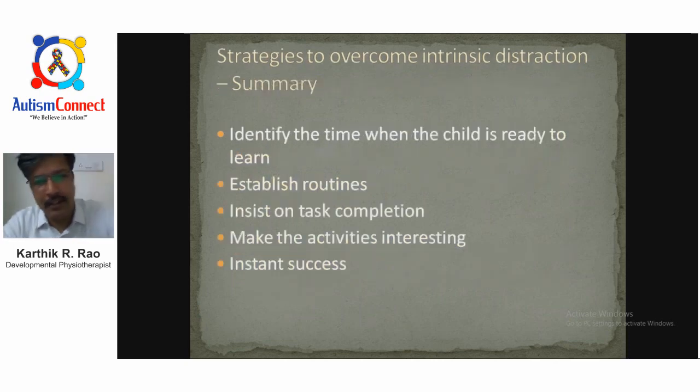To summarize, the strategies to overcome intrinsic distraction would be to identify the time when the child is ready to learn, and establish routines. So routines and repetition would be the basis. You can teach almost all the concepts which do not have application, which do not change according to the situation. Insist on task completion. Use task completion parameters to teach them, whether it's an ending task, a non-ending task, or a repetitive task, and use appropriate strategies.